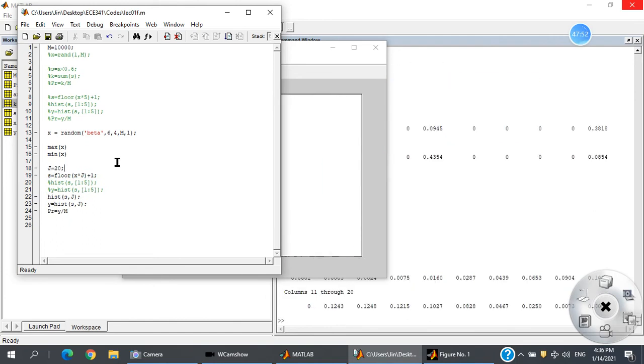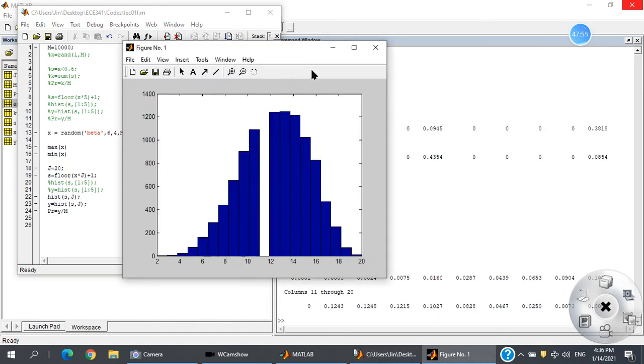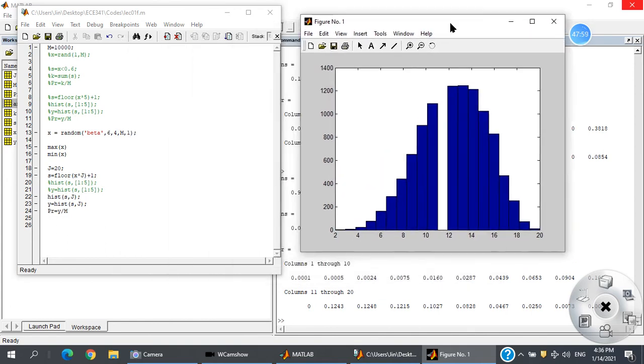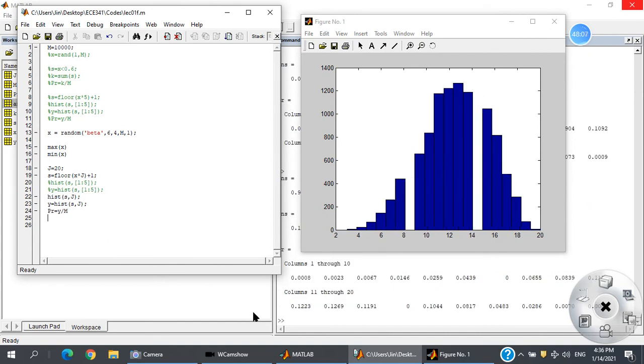Okay, F5. Alright. Why does this bar look like this? Let me try again. F5. Oh, some samples, I don't have enough samples. Yeah, we can see if I give more samples.